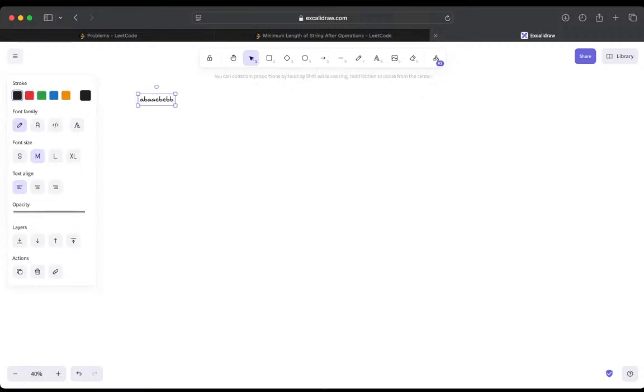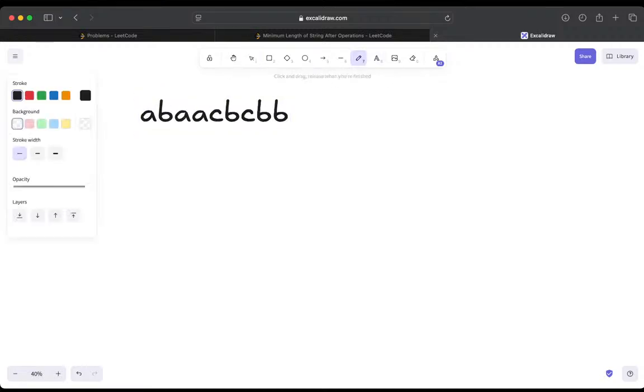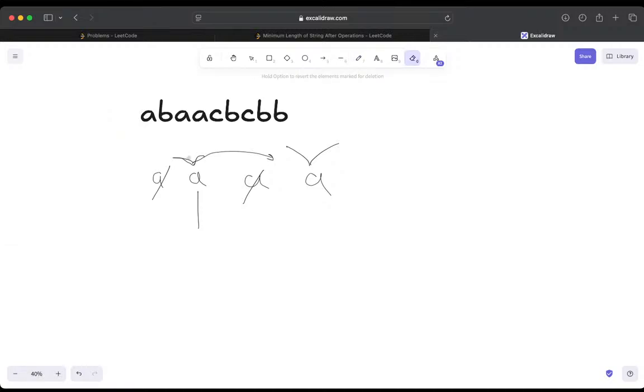and enlarge it. Okay, so what it means is, let's say we have a series of A. What we'll need to do is take this A, so we delete this A and this A, and we don't have any other A's which have left and right. This A does not have any left and right. This A does not have any left and right. Notice I'm saying 'and' not 'or', because if there is an 'or', then there is one at the right, so we are not committing the operation. We need both the elements.